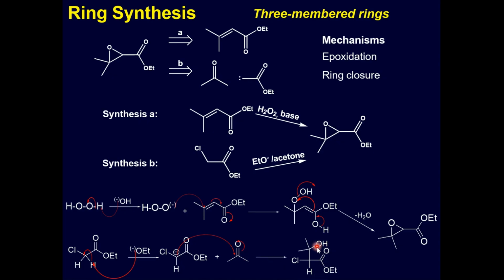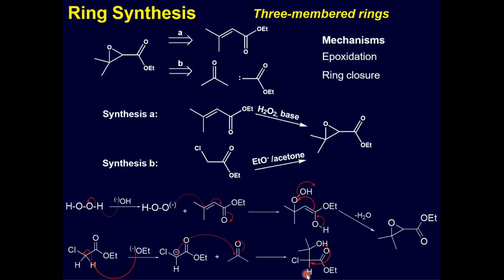Again, the oxygen in OH has a lone pair of electrons that is donated to this electron deficient center. This carbon is electron deficient because it is flanked between the carbonyl and the halogen group, both of which are electron withdrawing. It withdraws electrons and renders this carbon a positive center.